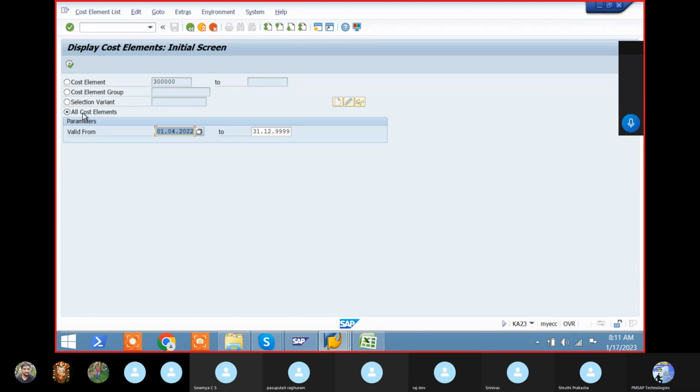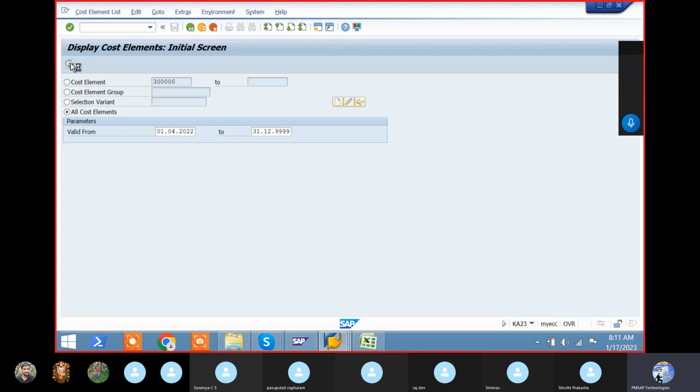Select the all cost elements radio button. Valid from 01/04/2022 to 31/12/999. Execute.